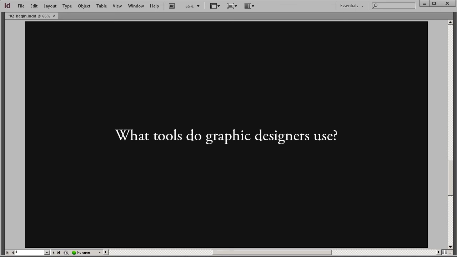The first one I want to talk about is images. Now, images is a pretty broad term, and I'm lumping quite a few things into this category. This particular category could be illustrations, it could be photographs, it could be computer-generated images, things like logos or even photo manipulations. But imagery is one of the tools in the designer's toolbox to help them effectively communicate a message or solve a problem for their clients.